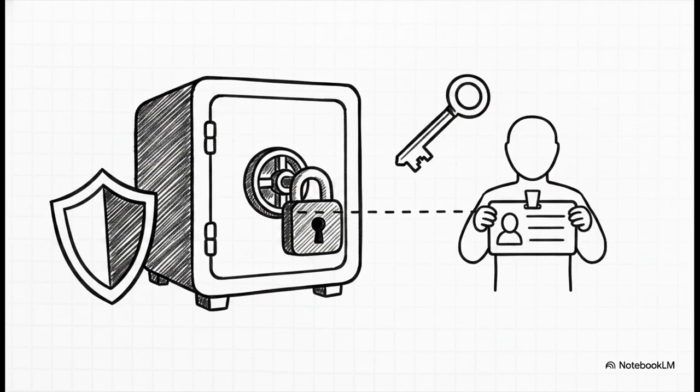But as we all know, memory requires rock-solid security. Authentication is the absolute non-negotiable process of proving exactly who a user is. When a user signs up, you're collecting their credentials, storing that data, and setting up protected routes that only they are allowed to see. Why this matters is because as a developer, you hold the keys to user privacy.